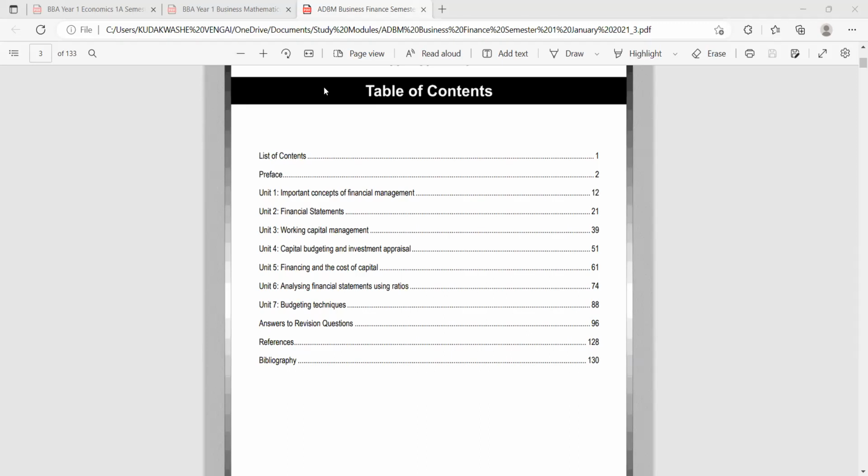So for number one, remember I said in the business there is input and there is output. The input of a business is capital. Capital is money that you're investing in the business. So where do you get the money to invest in the business? How much did it cost you to invest in that particular business? All of those questions are answered by people who are doing business finance.